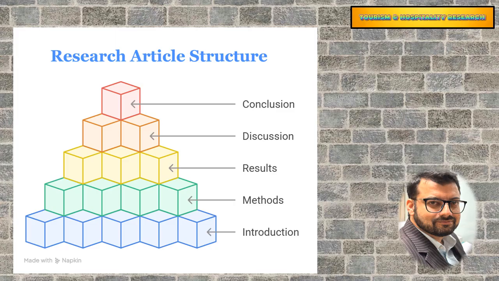Later, we go to the discussion section wherein we discuss the findings as per the objectives laid down for the study. And the last part is the conclusion, which concludes the important findings, the relevance of our research, the implications, theoretical as well as practical, the limitations of the research, and future scope of study in the same area. So this is a precise description of the structure of a research article. Now we will discuss them one by one in each of the individual slides.